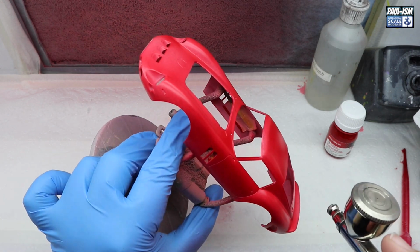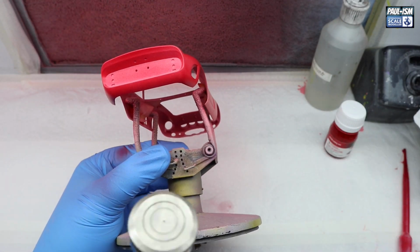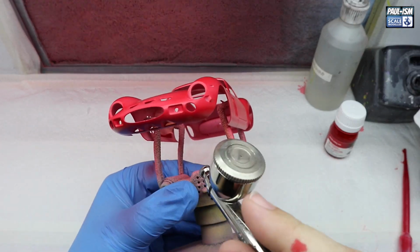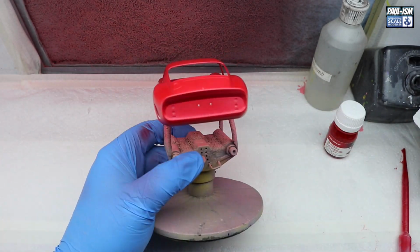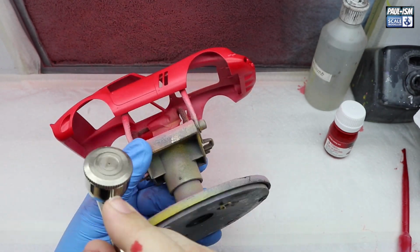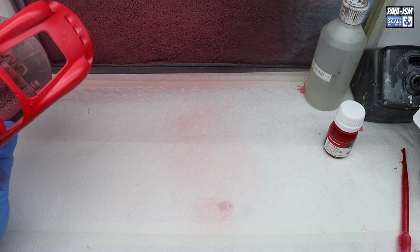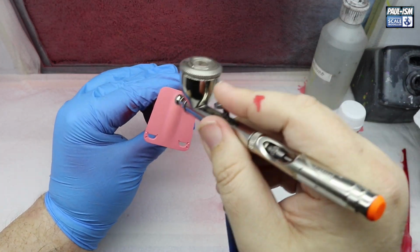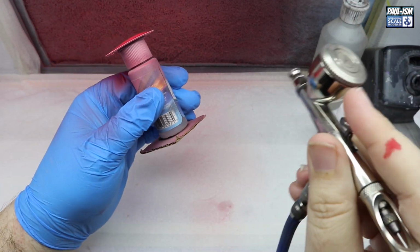All these automotive type paints are hot, some more than others, and they will eventually, even if you're one of that "I've never had a problem" brigade, you will at some point have one of these craze the plastic. And it's not the primer, makes no difference what primer it is. It's the hot lacquer burning through the primer and etching itself into the plastic. So the safest primer to use is a water-based like UMP primer. I like Tamiya just because I've moved over to lacquers. Mr. Surfacer is fine as well.